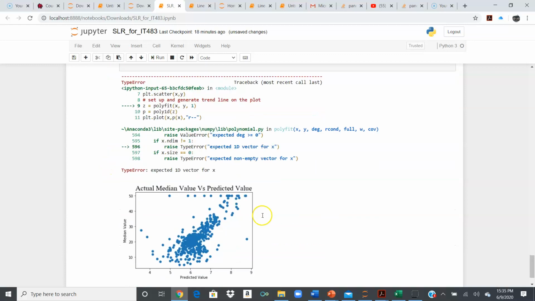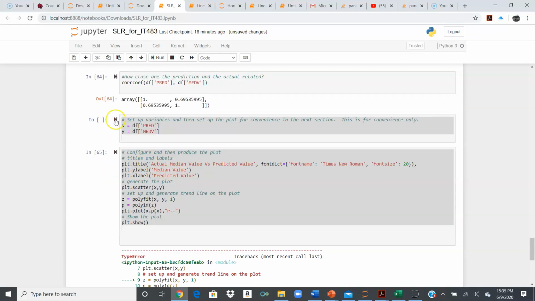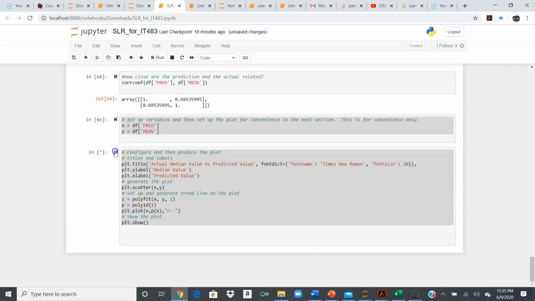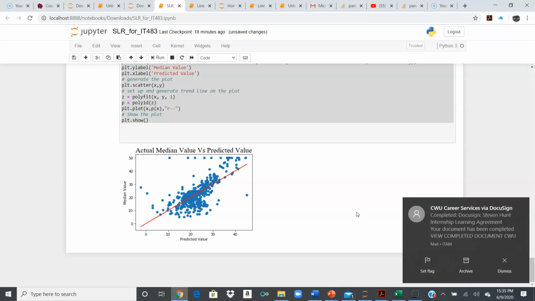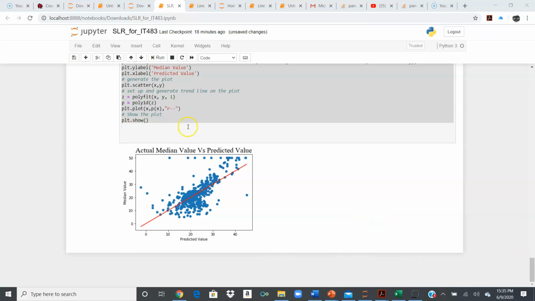And it fails. And let me see why. Probably because I didn't, oh yeah, I didn't run my, there we go. We've got to run that first before we run this. And we get our trend line. And our trend line looks okay. Again, it shows a bit of scatter, maybe some stuff not as clean as we would like. But at least it gives us a visual.